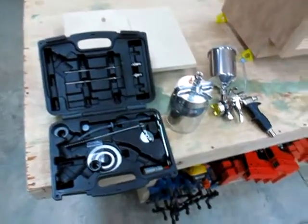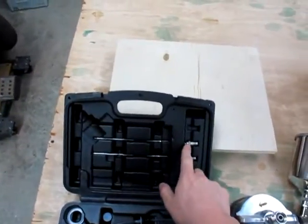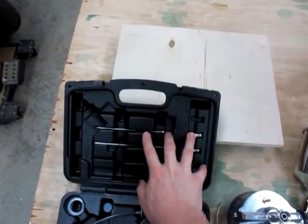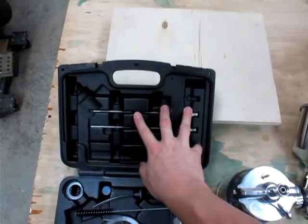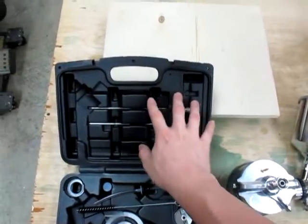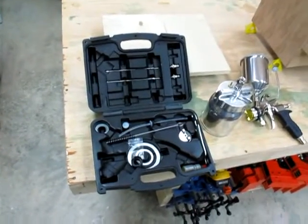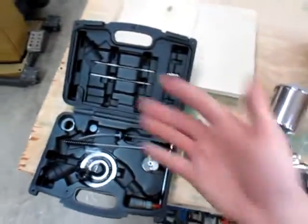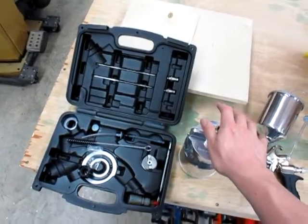I got this setup used, and it came with a bunch of different tips here. I've got the 2.5mm, which is awesome. You can just spray PVA, drywall primer, unthinned latex paint, just put in a little Floetrol, and it does a beautiful job. Spraying on just plain latex, completely unthinned. I just put in a little bit of, again, Floetrol, which is a retarder, I guess I should say. It just kind of makes it flow out a little better if it's warm.